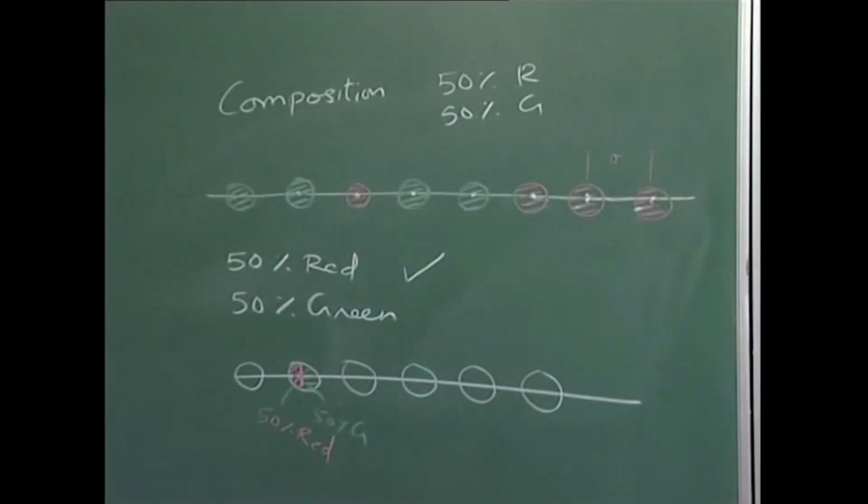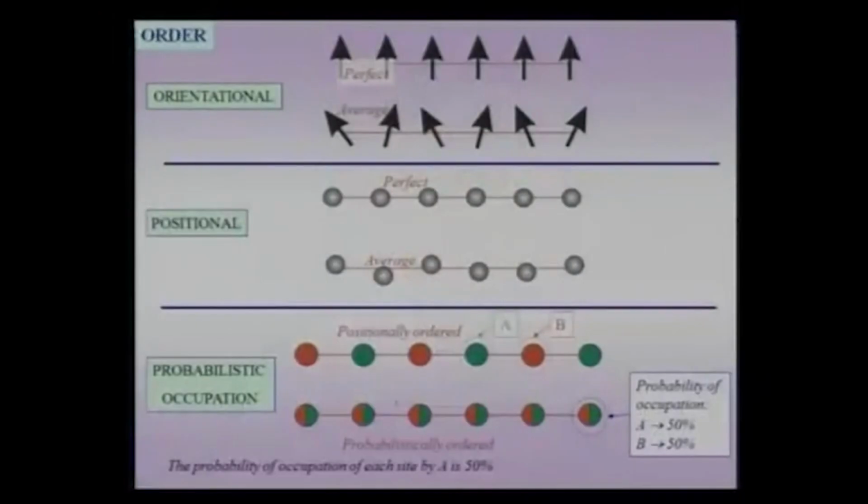So, this kind of probabilistic picture is what I am introducing, and when I draw it, I get the picture shown at the bottom of this figure, wherein each point is occupied by 50% A or 50% B. Now, what is the structure on the top? This is a perfect crystal, which is positionally ordered and has a lattice parameter. For instance, the red to red distance is 2A, taking A as the length from here to here.